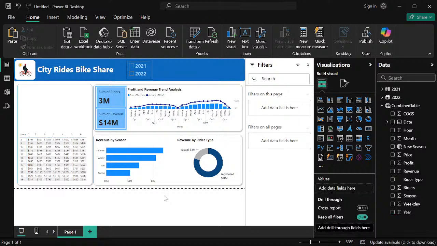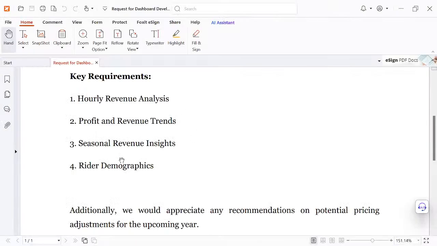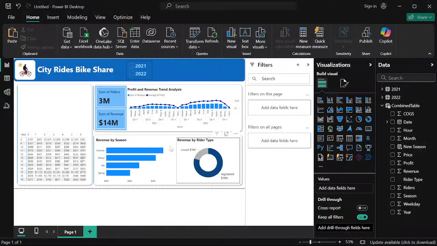So we added a slicer. We just want to add one or two things, and then we are done. Now, rider demographics, we've already added that. That is the revenue by rider type. So we also added this. We have the sum of riders.